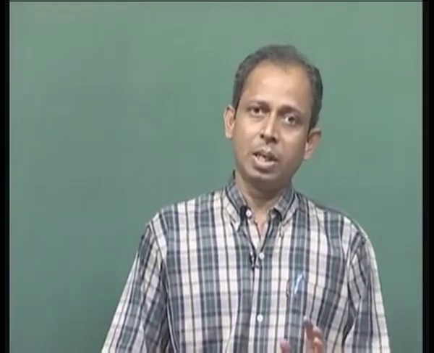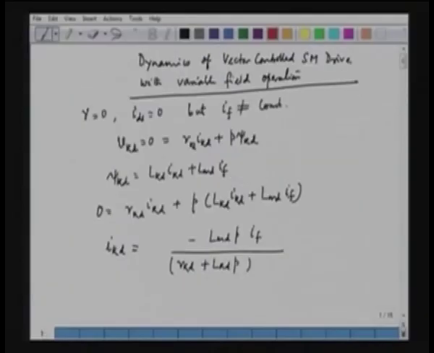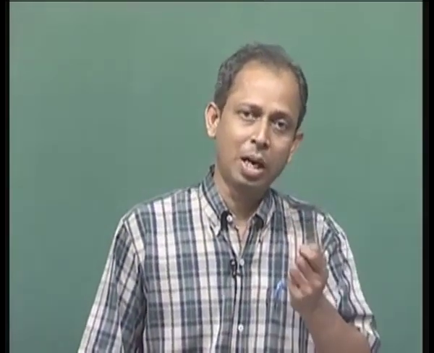Now what we do here is that we make one relaxation. We have assumed that IF is constant. Now if we say IF is variable, what happens? That is what we discussed in the last lecture. If IF is variable, or not constant, the damper currents in the d axis will not be constant. Due to the change of the field current in the d axis, we will have a damper current in the d axis, and the damper current can be evaluated in the following way.